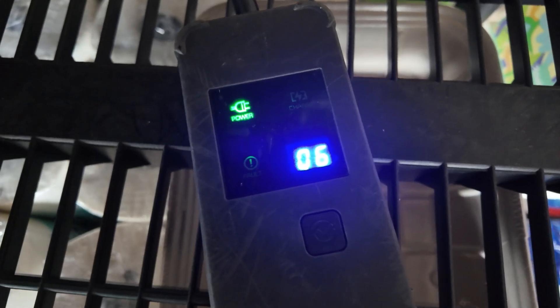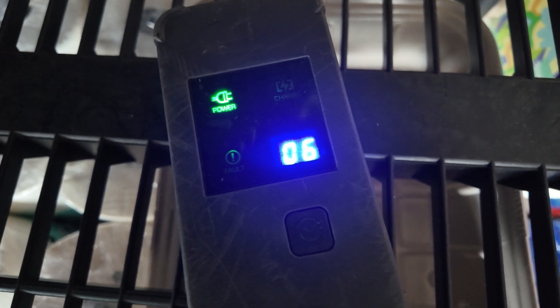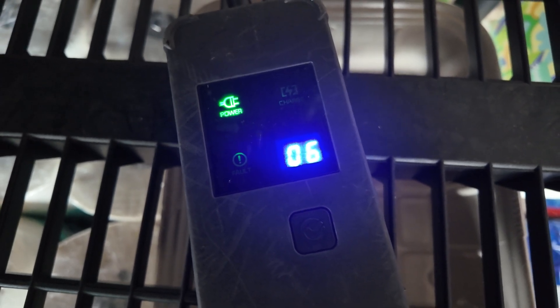So let's look at the charger. Here you see the number 6 — this is how my charger came by default. This tells you how many amps the charger is delivering, and this is the slowest possible setting. All the charge times you see online for level 1 charging are done at 12 amps, so if you want to see faster level 1 charging, you need to be at 12 amps, not 6 amps.